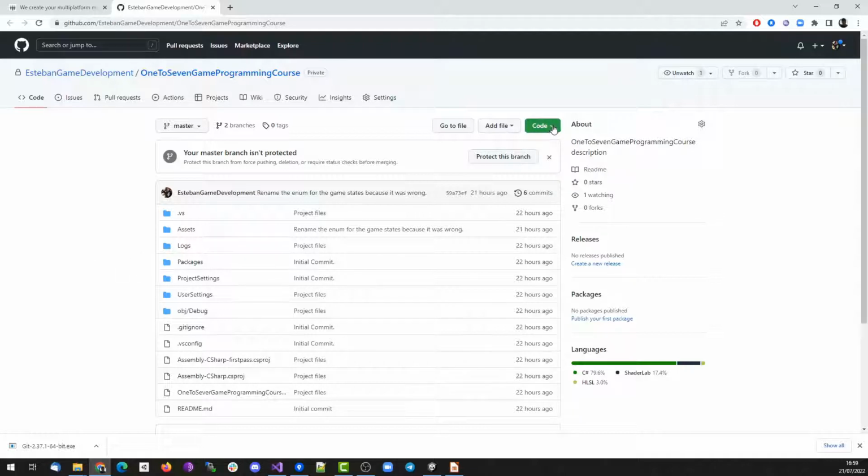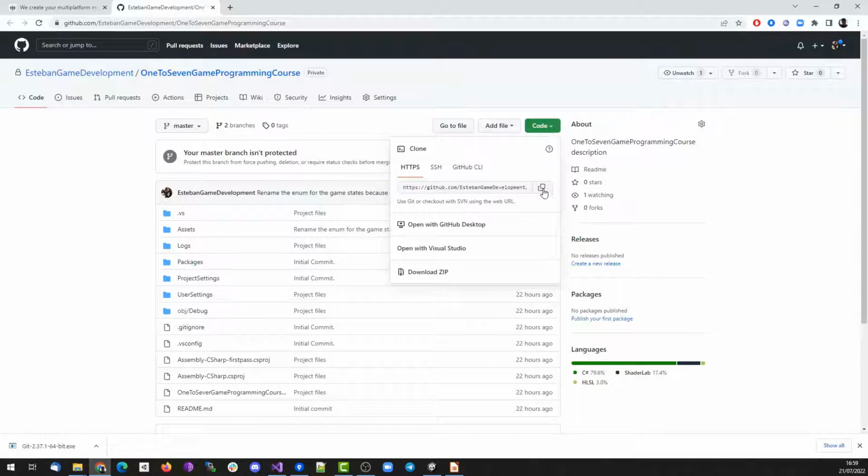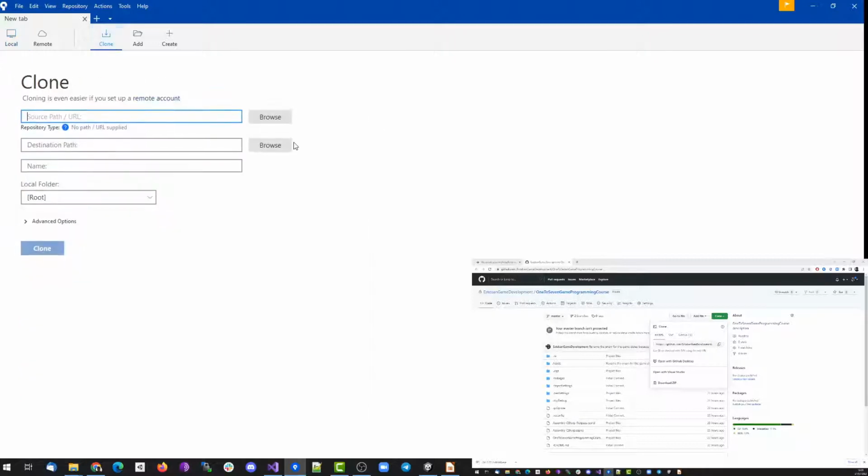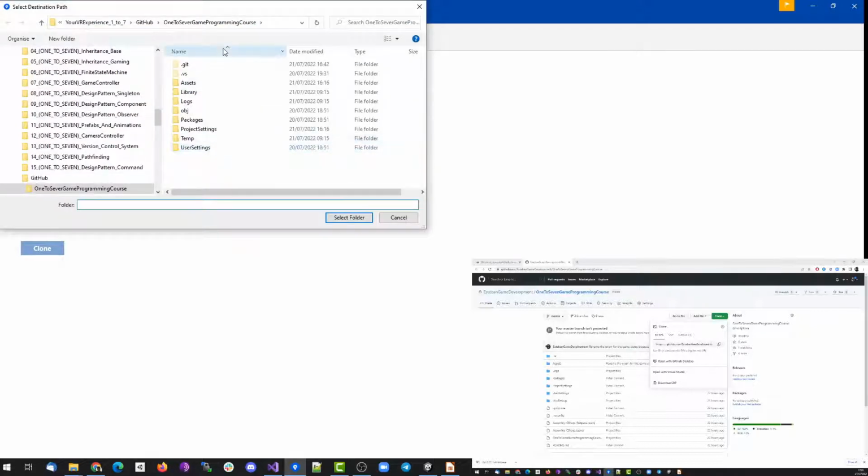There is the option of Code, and here you should select HTTPS and copy the URL. Now back to SourceTree. What we can do is use this option that allows us to clone. We specify the path to the repository, and we specify a destination path.